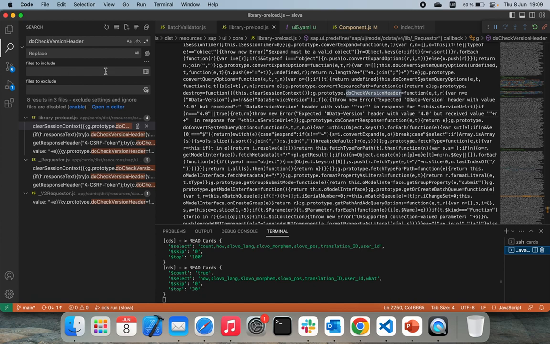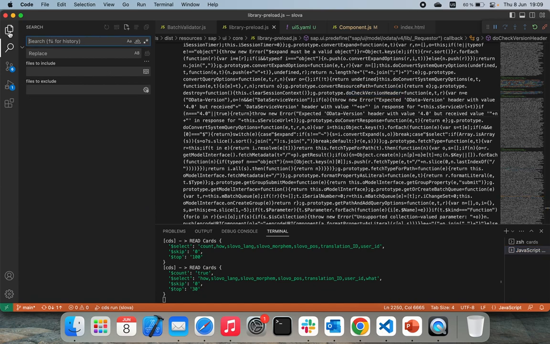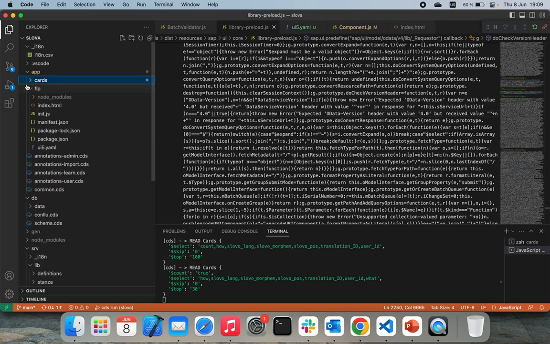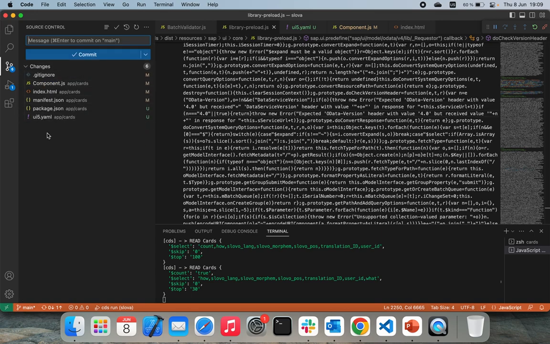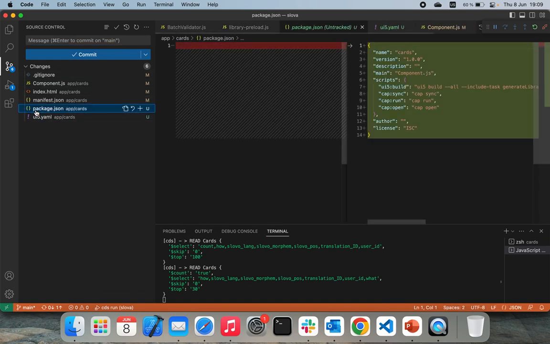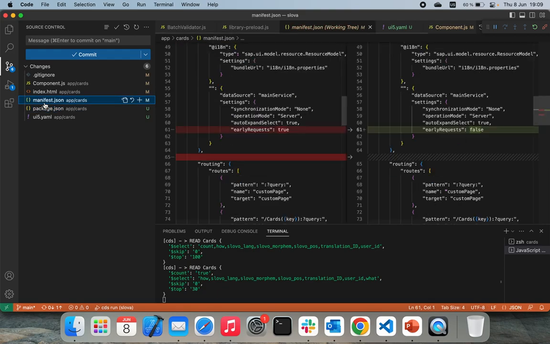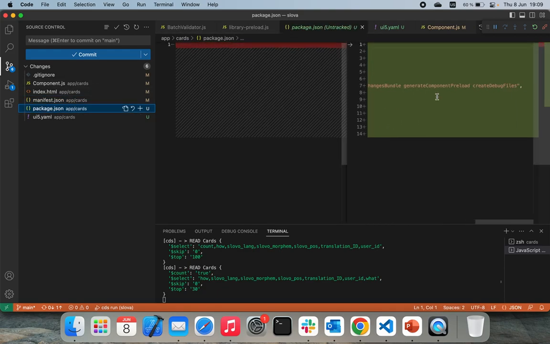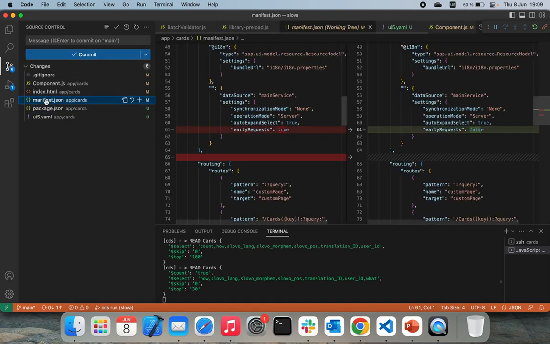Okay, what we will do now before we proceed with Capacitor is we will also stage these guys, right? Because let me check. So we have this, it works. We have this. It already contains some Capacitor commands. Okay, we have this guy.